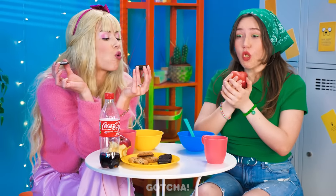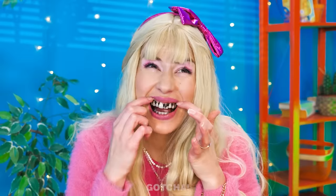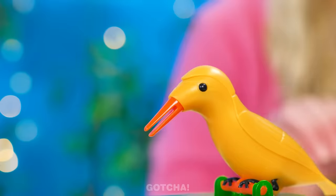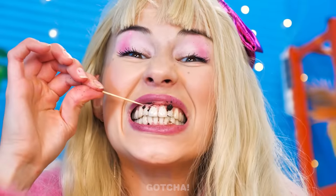The girls are having their snack break! I love Oreos — best snack ever! Well, not the best for your teeth — you need to clean them up! I need a toothpick! This little birdie will dispense a toothpick for me! You just gotta pat his head down so he can take a toothpick with his beak! Thank you, little birdie! A toothpick looks great!